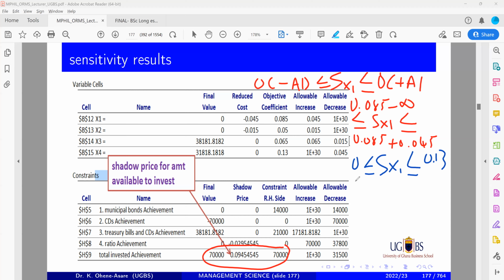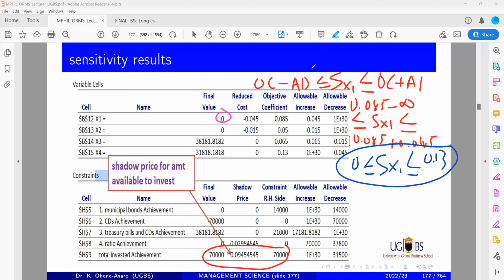Excellent. So this is a sensitivity range. For those of you who are not getting it, this is a sensitivity range. So what it means, listen carefully, guys, who can interpret this sensitivity range? Now, first of all, remember that you are not investing in municipal bonds. In case you don't know, municipal bonds, you didn't invest in it, the value was 0. But now that the value was 0, it means that you should not invest in it. The interest rate currently is supposed to be increased, but no more than 13%, and decrease up to 0.